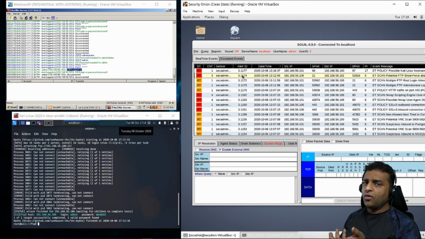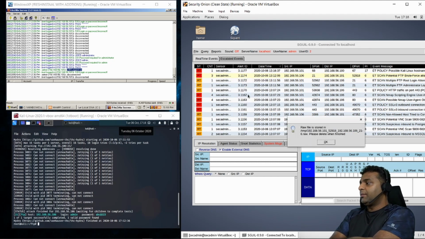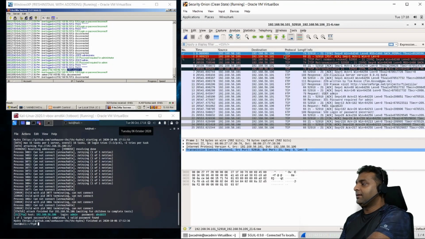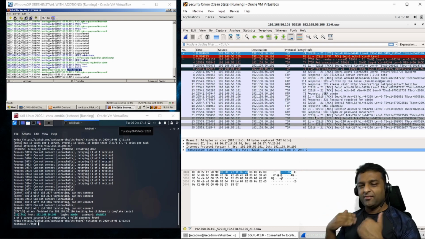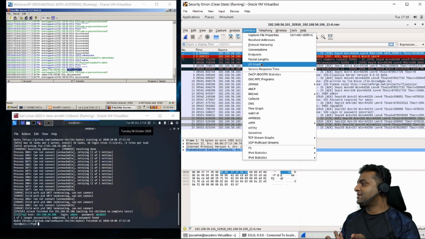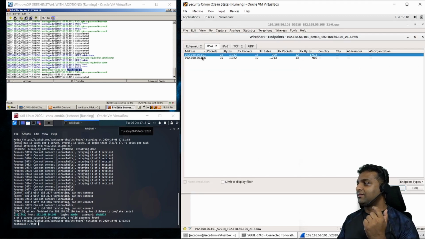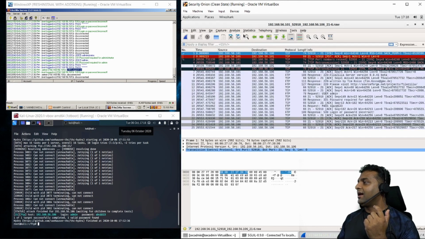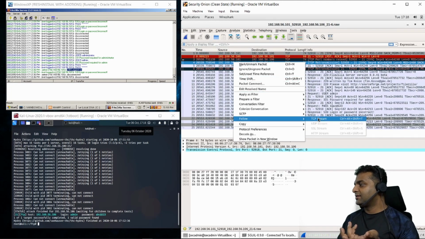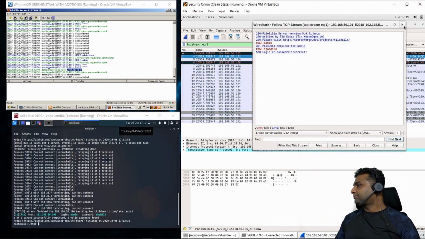And if you want to see more information, like for example a Wireshark packet capture, you can open a packet capture and click OK over here. This will capture the packets for that particular event that we saw. For example, here you can go to statistics and see what endpoints are connecting. You can see the two connections that we have. And once I get these, I go through the TCP stream, the same thing that you see over here.